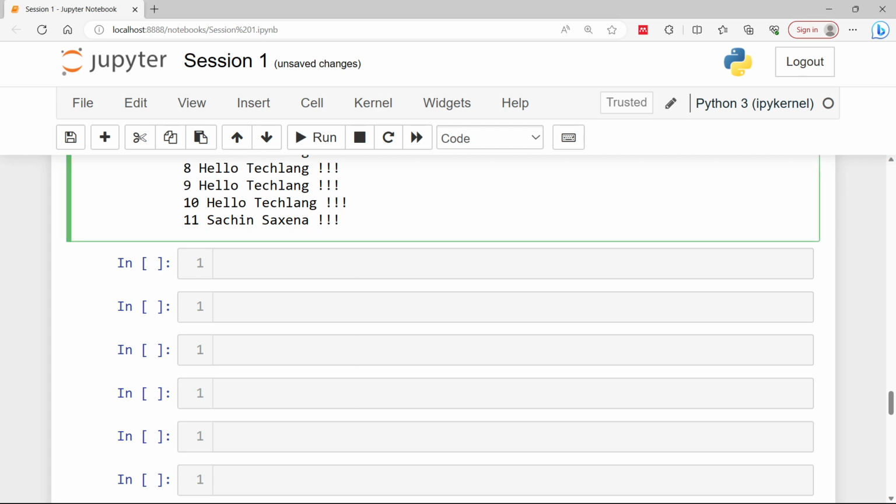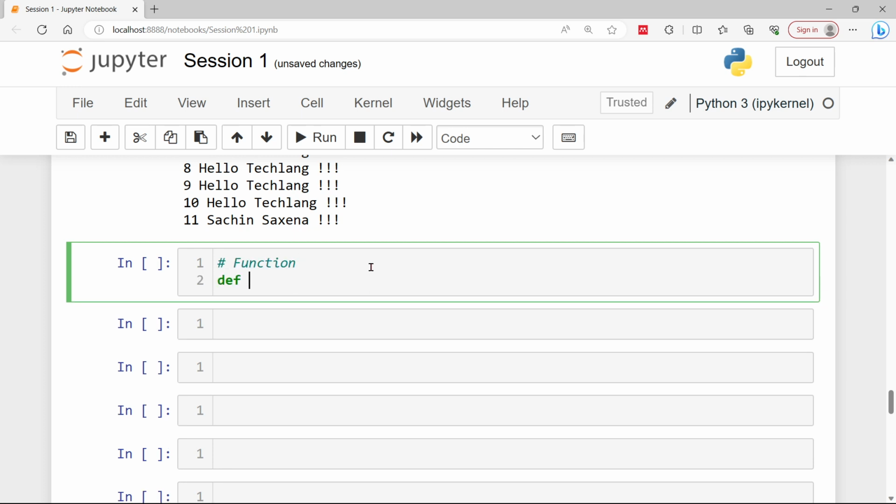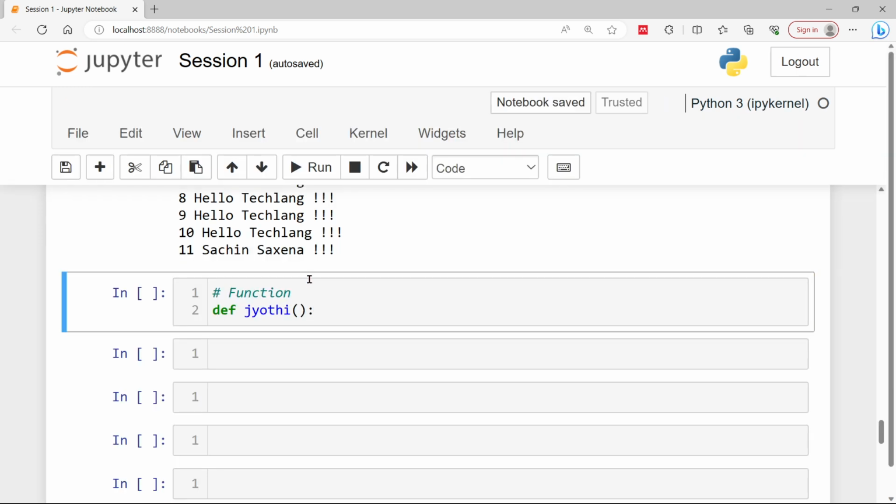Okay, now we are going to define the next part, which is function. For function, we use def, which is definition. Let's say I'm using the name Jyoti, any name that I give. For this Jyoti, I'm writing round brackets.